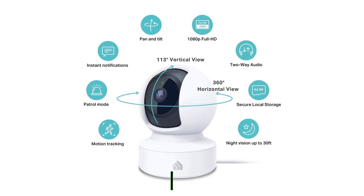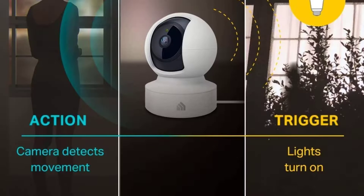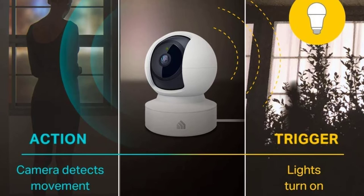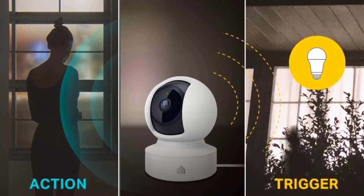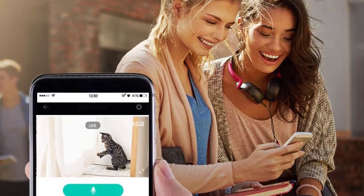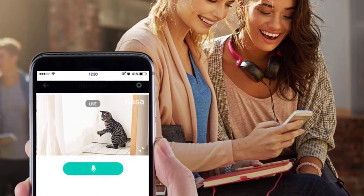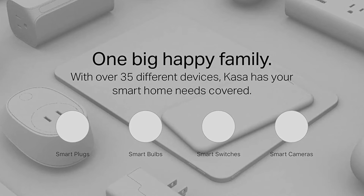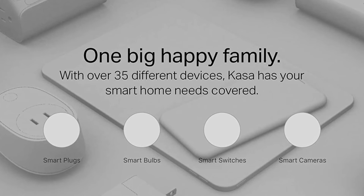With two-way audio, activity zones, instant alerts, and the ability to access the live feed 24/7, this pet camera will let you connect with your pet and monitor their activity. Our tester felt the price point made it a good contender for best value camera. After manually switching from the default 720p video resolution to 1080p within the app, they rated the night vision quality to be on par with other cameras. The camera can be placed on any stable surface or mounted with screws, though mounting required more effort than other cameras tested.